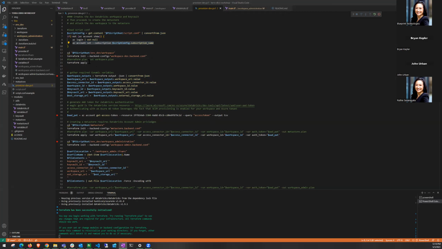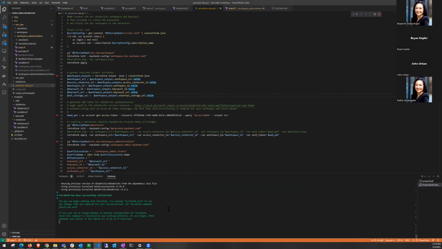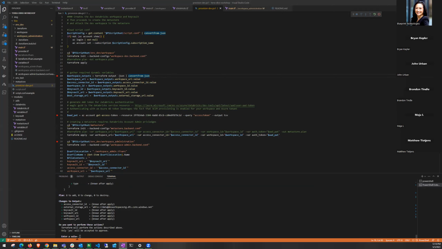And I went ahead and ran up to and including applying our first configuration where we'll be creating our Databricks workspace, the Key Vault, the storage account, and the access connector. Let's give Terraform a little time to initialize the backend and download any provider binaries it needs to. And then I'm going to kick off applying the first set of configurations. And while that's running, I'll talk about what Terraform init does, what Terraform apply does, and then highlight some of the cool things that you get for free while using infrastructure as code to manage Databricks and sharing best practices in code.